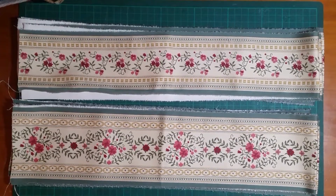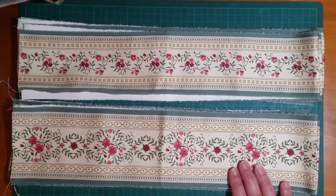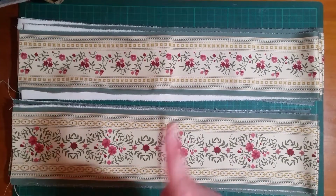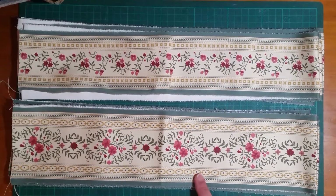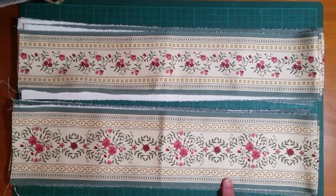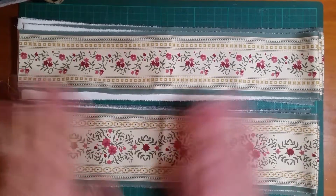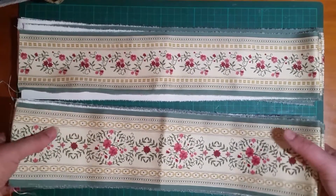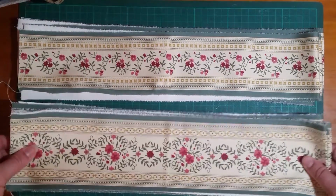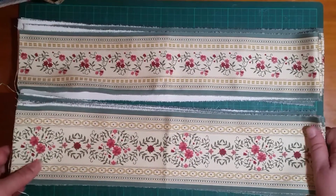Yeah, some of these things are really hard for me to get rid of because they're so gorgeous. But anyway, there's one teddy bear book and farm babies that I put in my shop, the teddy bear one especially, it's 1954, it's tugging at my heart. It's really gorgeous, and I wouldn't be too concerned if it didn't sell, because I kind of don't want to let go of it. But I have so many books I need to get rid of. Same with fabric. So I will be putting some stuff in my shop over the next few weeks. I won't do a video on all of it, or maybe I'll just do one video for a whole bunch of items at the end of the week or something.